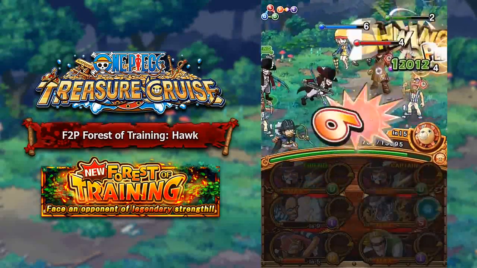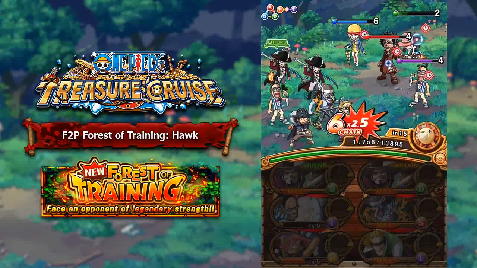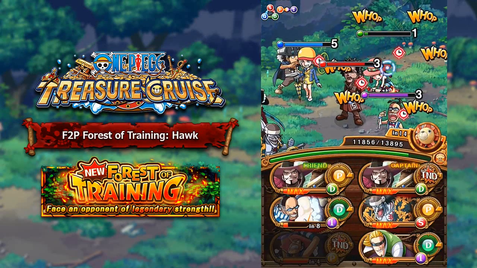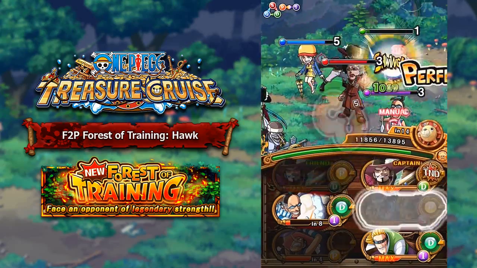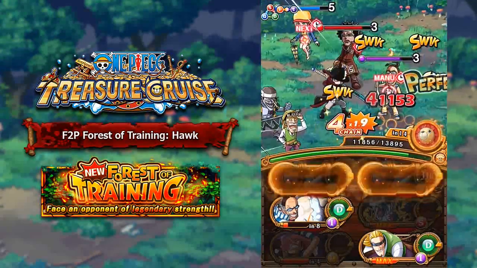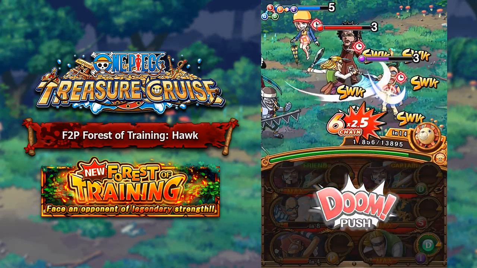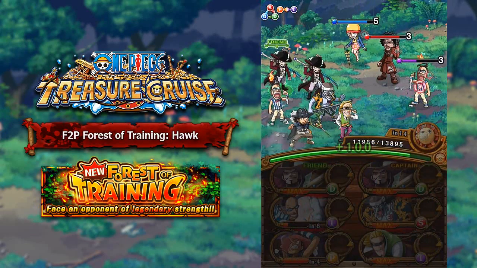Taking down Mr. 5 is really tricky with this team, because you don't have any quick units to deal a lot of damage to him. But all in all, if you do have the Mihawk specials maxed, you can go ahead and use the Mihawks to deal enough damage to kill off Mr. 5 and all of the other Baroque Works units.